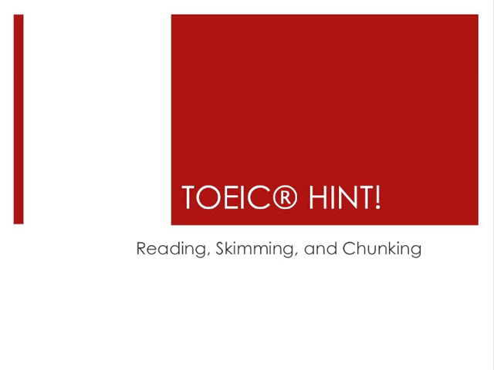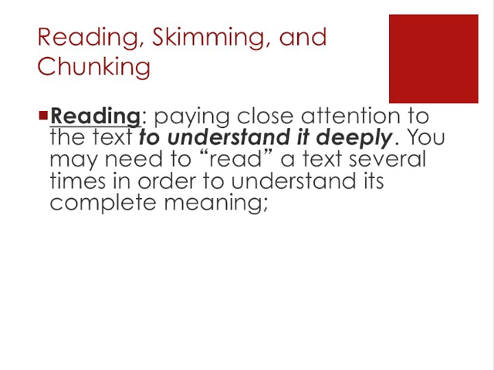What exactly do we mean by reading, skimming, and chunking? These may be new words to you. Well, again, reading is what most of us think about when we think about moving our eyes over the text. But to distinguish here, we're going to say that reading means to pay very close attention to something. So in this case, we're trying to look at the text to understand it deeply. Sometimes we may need to read a text several times in order to completely understand its meaning. Now, of course, you don't have a lot of time on the TOEIC to read something, but then again, you probably won't have to read it many times. It probably won't be that difficult to understand.